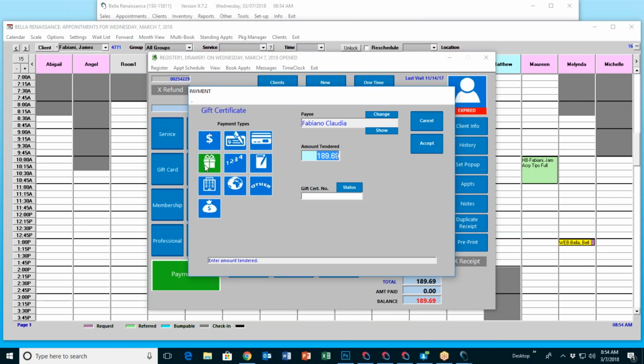You can accept gift cards or gift certificates through the system. You can type in a gift certificate number or scan a barcode on a gift certificate, or you can swipe a gift card. And with our gift certificate and gift card system, there is no third-party authorization. What does that mean? That means that you don't get charged per swipe fees or authorization fees or any fees whatsoever. The money is yours.